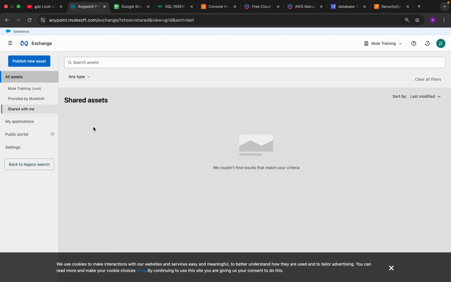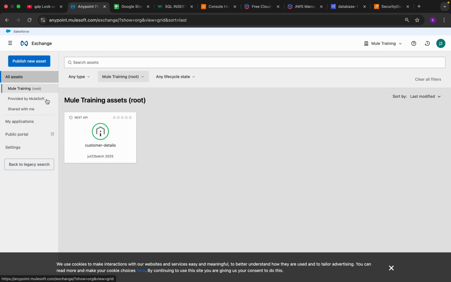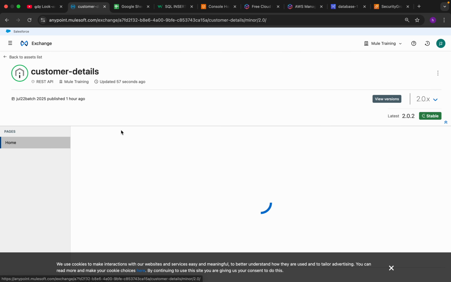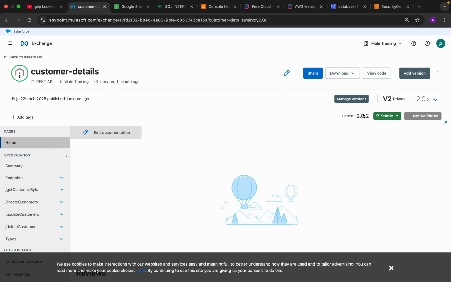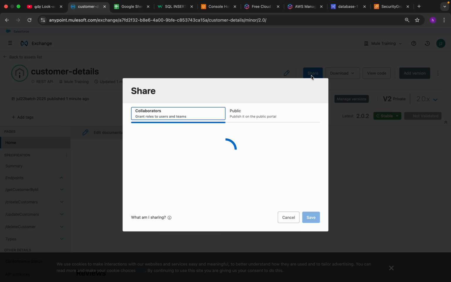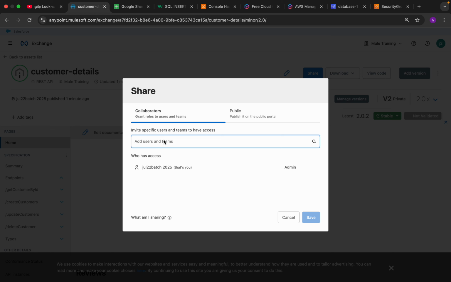So at that time you will be able to see some connectors or any modules they have developed. In your case, let's say you want to share your RAML with someone, so you can just click on that and click on this share button. Here, you can put your organization email addresses, meaning if you have some teammates, you can put those teammates' email addresses and then share it so that they will be able to access it.